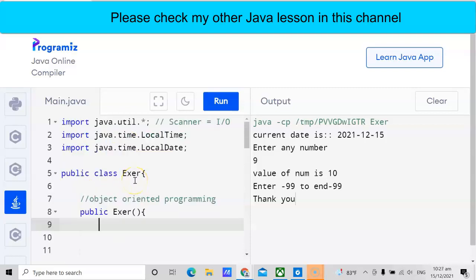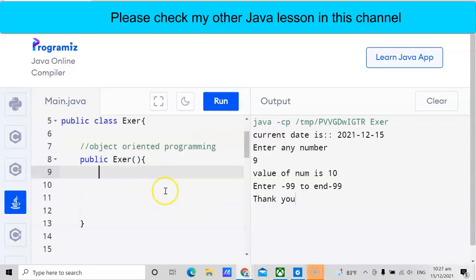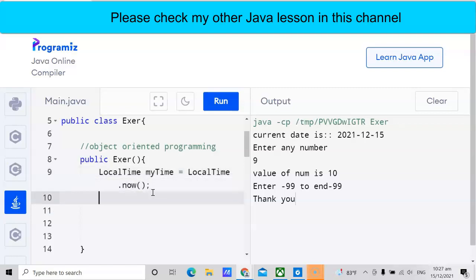Now we will use the class and the constructor of LocalTime to enter the time. We create the object inside the XR class. Let's say myTime is the object, equals LocalTime.now. And then we print the time.